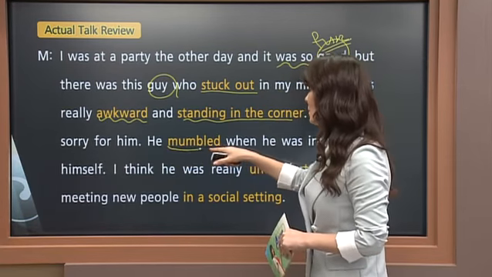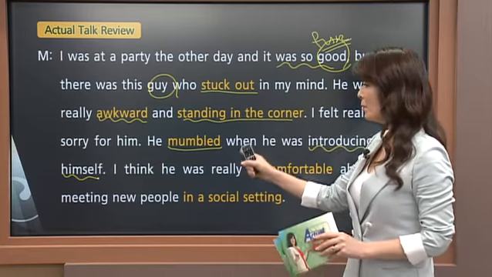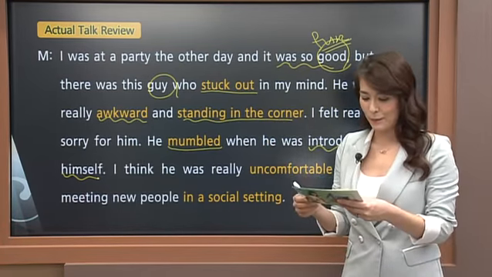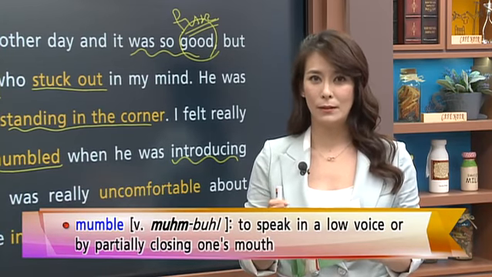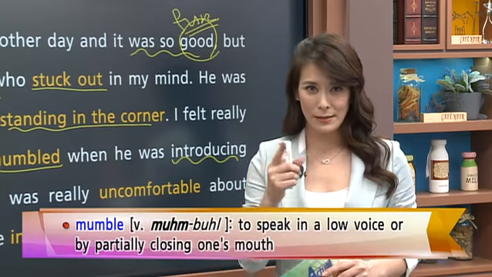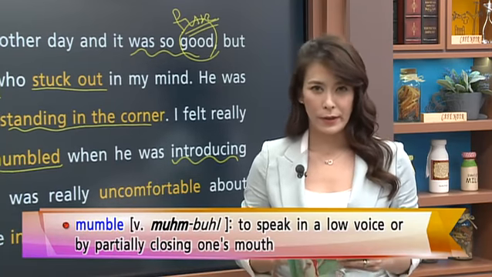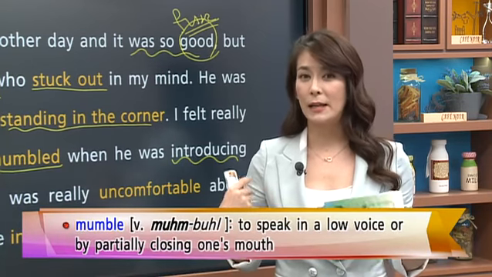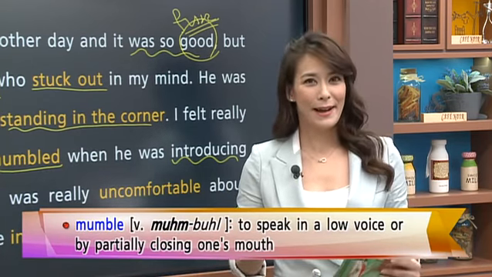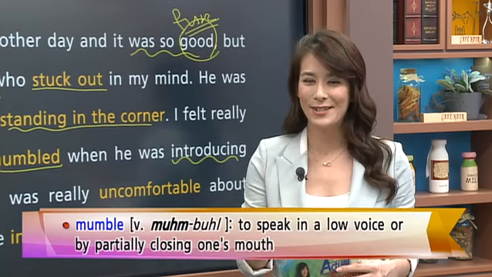Now, he mumbled when he was introducing himself, okay? So let's take a look at the word mumble. Now, can you guess what mumble means? I'll give you an example. Let's check it out. Okay, so to mumble, the stress goes on the first syllable. For example, it's mumble, mumble. And I am going to mumble, so listen carefully. My name is Jennifer Clyde, and I live in Seoul, Korea. I work at EBS, and I've been living here for about 10 years. Now, that is mumbling. Now, if I want to speak clearly and loudly, I can say, hi, my name is Jennifer Clyde. I work at EBS, and so on.